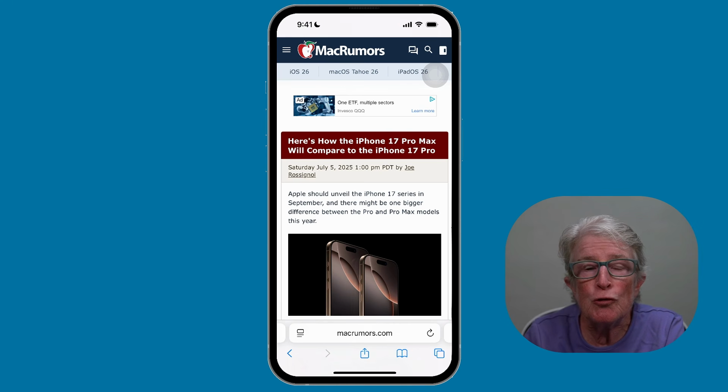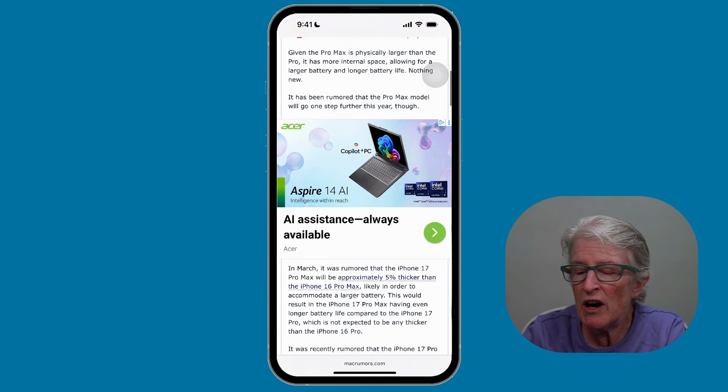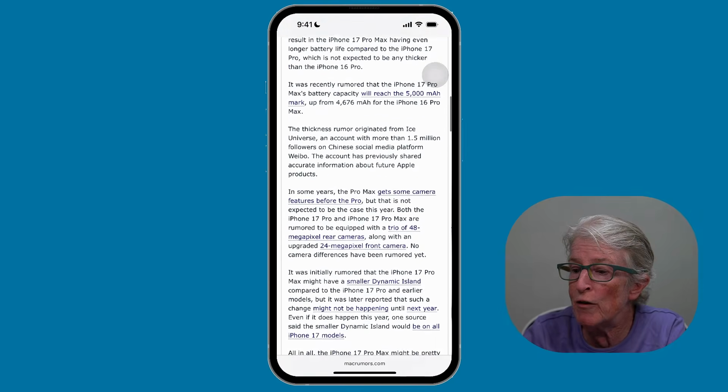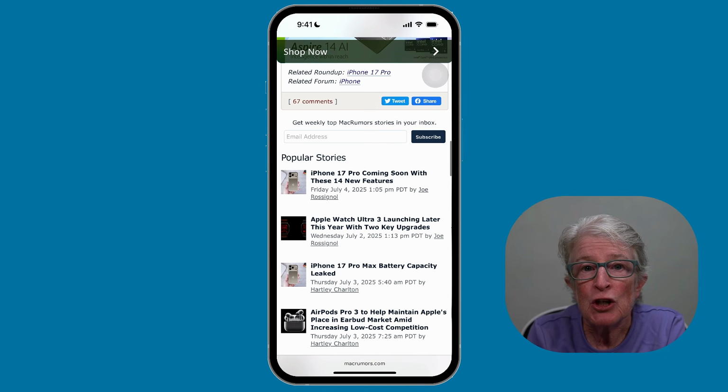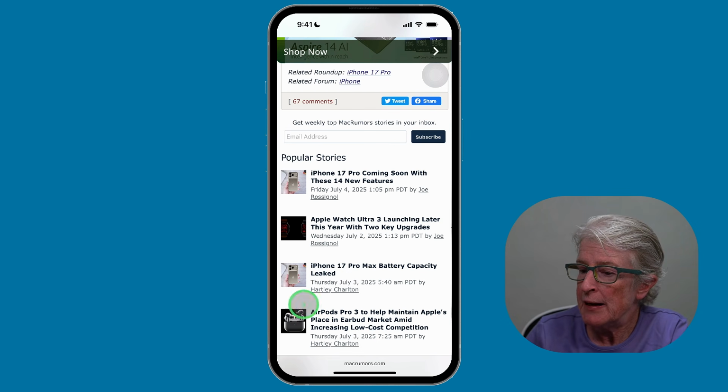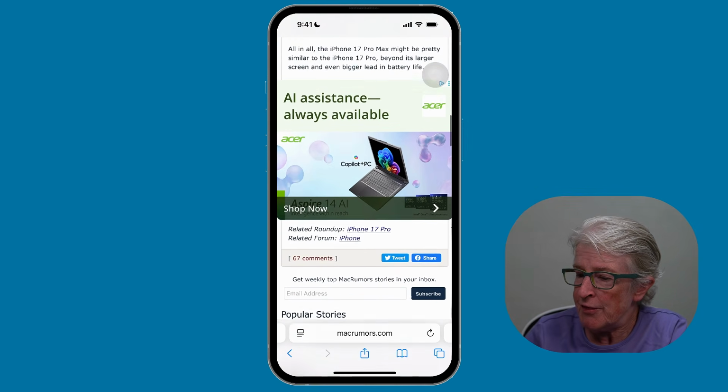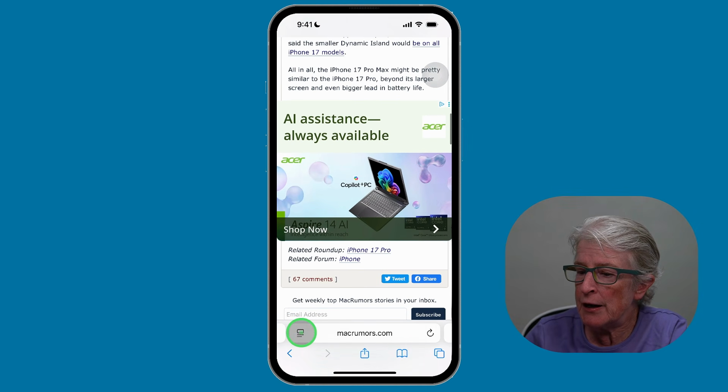Let's get started. Let's say you're reading a news article in Safari and the page is full of flashing ads or videos. This can be distracting. Just tap the reader view icon in the address bar. So this is the reader view icon.